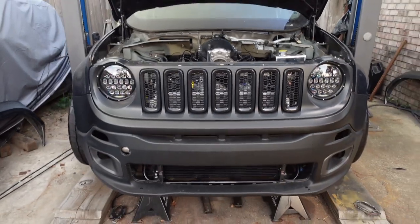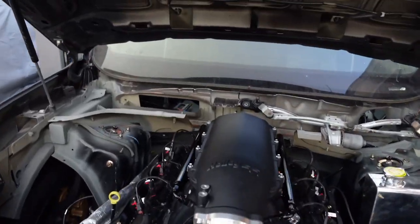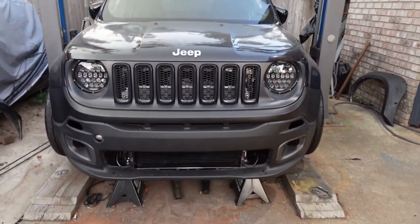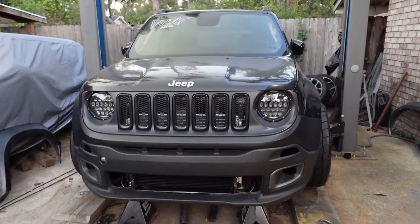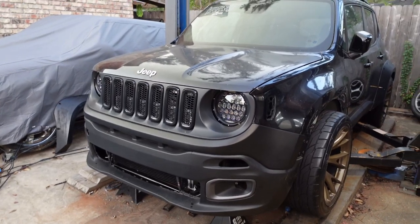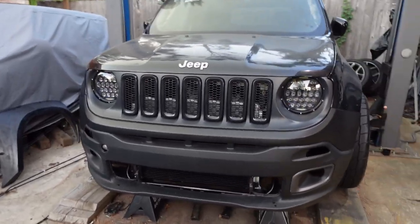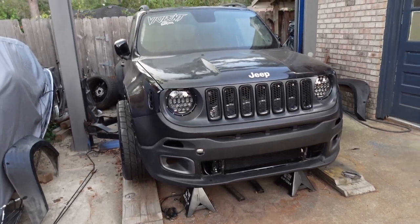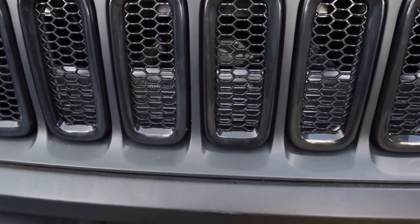Let's drop the hood down, see what it looks like. Jeez. Man. It looks kind of menacing, even without knowing that there's a V8 in there. Holy shit. Yeah, gonna get a ton of airflow.